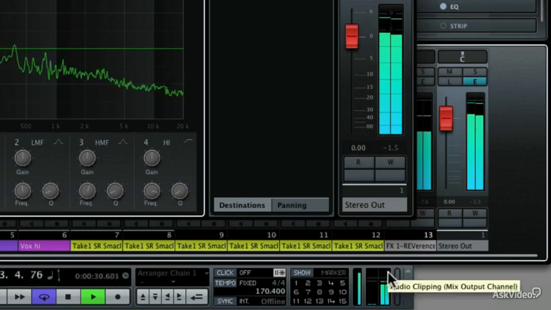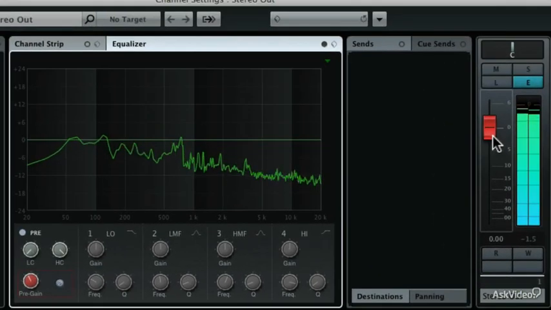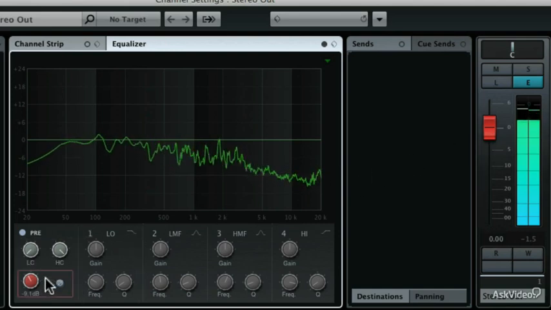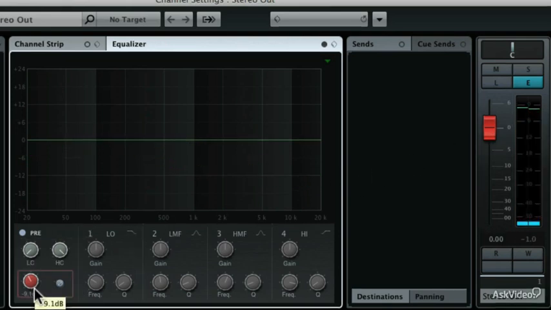So if you ever see the stereo output channel is clipping, it's a really important thing to adjust either the fader on the stereo output channel, or what I like to do is adjust that pre-gain control on the pre-section of the channel settings window. So now that I've done that, you'll notice that we got very close to clipping, but not clipping. So we were minus 1 dB below zero. That's a perfect setting to start mastering. And the reason that we do that is we don't want to hit these mastering plugins really, really hard. We want to give them a nice amount of room to breathe and really work their magic.